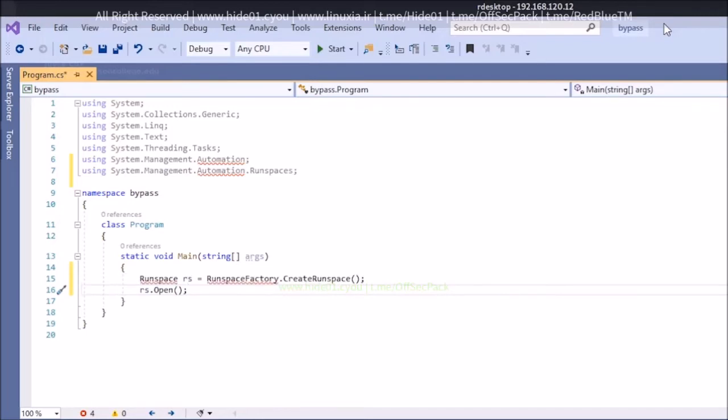In this project, we'll create a runspace through the CreateRunspace method of the System.Management.Automation.Runspaces namespace. Unfortunately, Visual Studio cannot locate System.Management.Automation.Runspaces. To resolve this, we must manually add the assembly reference.